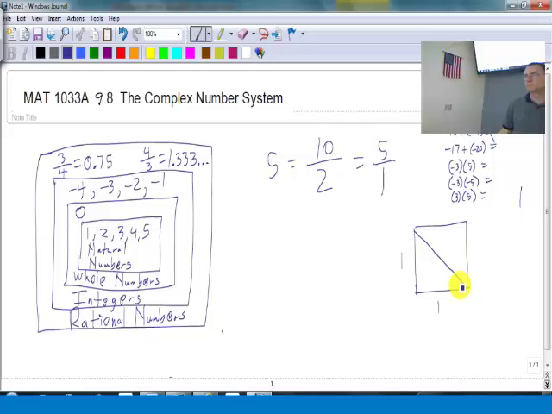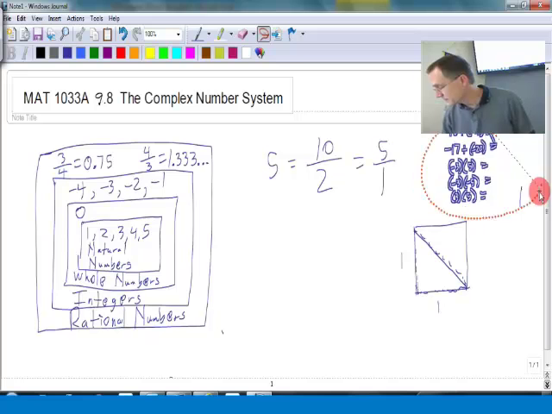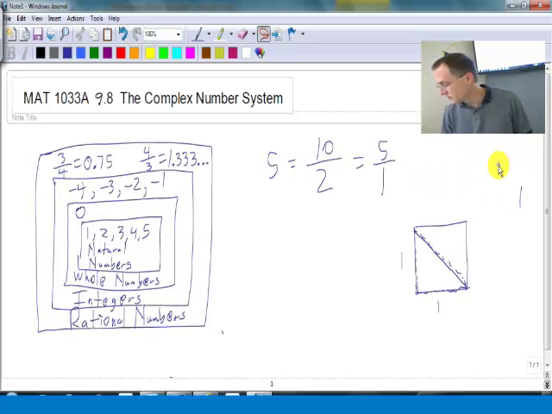It's got to be longer than 1, right? There's no way that's just 1. But I think it's not as long as 2. If I walk from here over to there and then up to there, that's farther than if I go straight across. So some number between 1 and 2. Well, there are a lot of fractions and decimals that are between 1 and 2, but what's this? Yes. Is it like 1 times square root of 2? It's very much like that. We can get that using how? How can we show that's what it's equal to? 1 times the square root of 2, or just the square root of 2 if we simplify that.